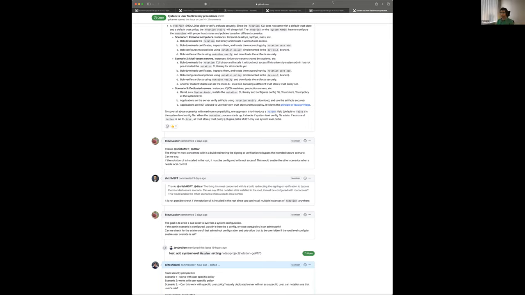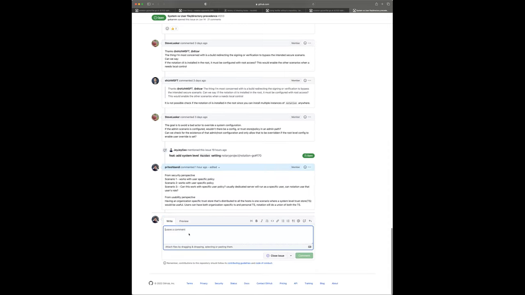Yeah. Works for me. Based on the discussion, we have still not finalized whether system level is needed, but we are moving to RC2. Is that true? Can any of you just comment in this issue? So just write down what we have discussed. Thanks, Jish. I will do that, yeah.